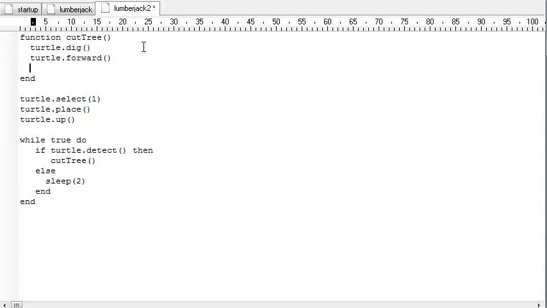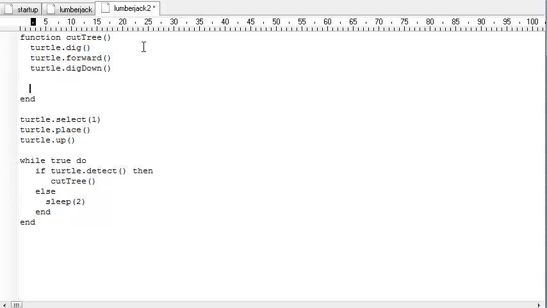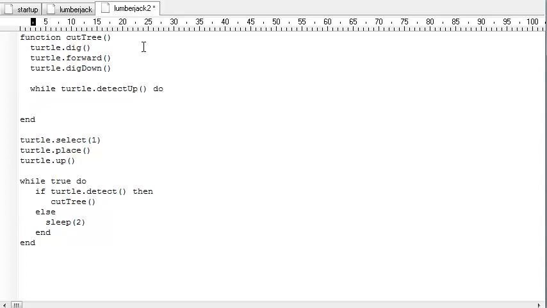And then he's also going to dig right below him. That was where the sapling was. It's now a tree. So to do that, you say dig down. So that's dig right underneath him. And then he's going to do a loop and say, while the turtle detects something above him, then run this loop.